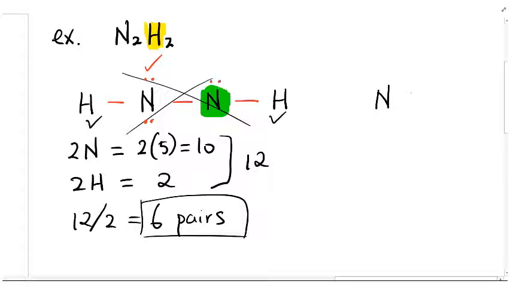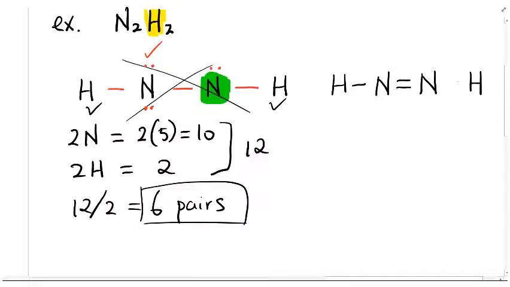So remember step number 6, the last step, it says if a single bond doesn't work, you need to change it to try a double bond. Okay, and we want to try a double bond between the 2 nitrogen, because you know the hydrogen doesn't want 2 pairs. Okay, so that used up 4 pairs, and we are down to 2 pairs, and they can share them equally, 1 lone pair for each of the 2 hydrogen.